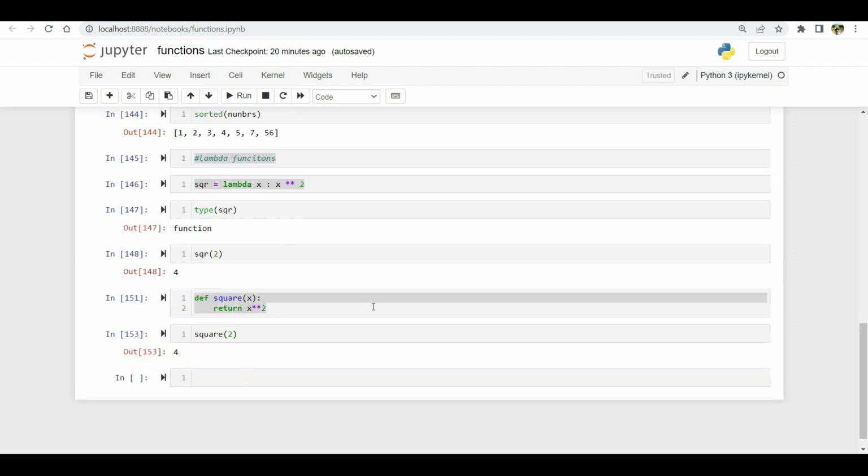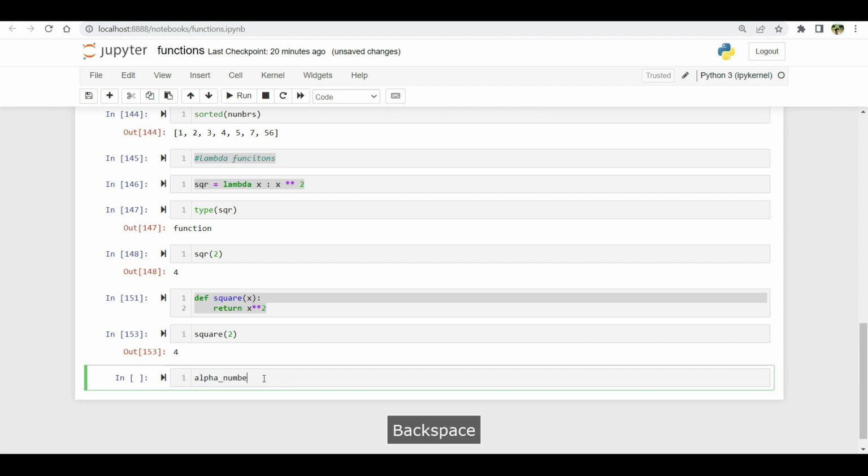So what is this map function? Once I tell you about the map function, it will be very easy for you to understand why lambda is very important in it. Map function is basically, suppose you have a numeric list: 1, 2, 3, 4, and then maybe 5, 6 as well.